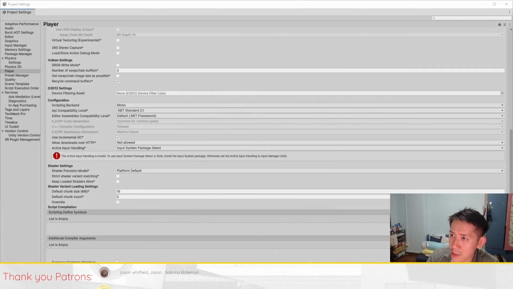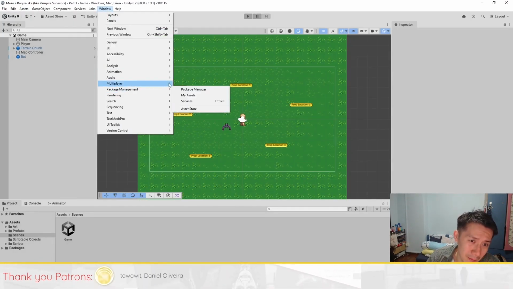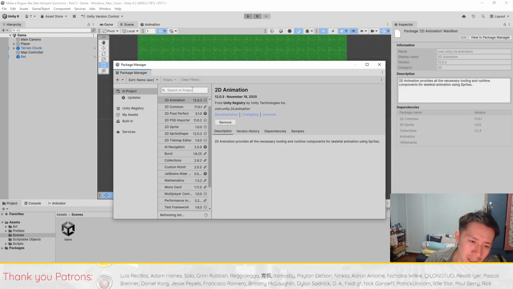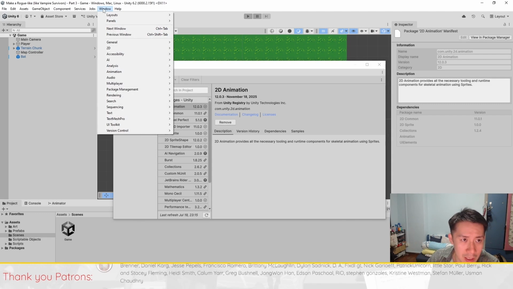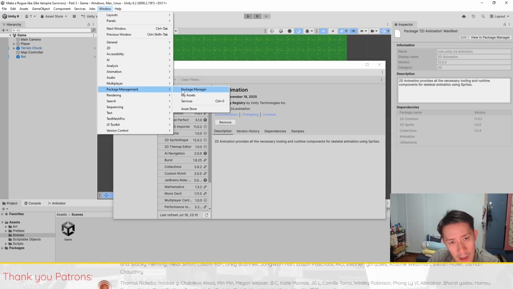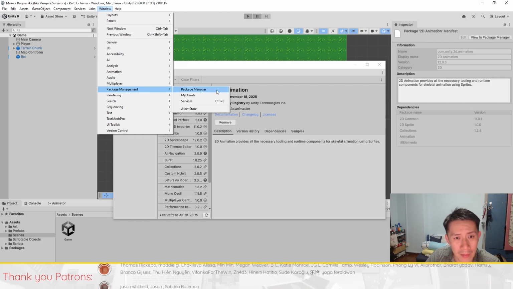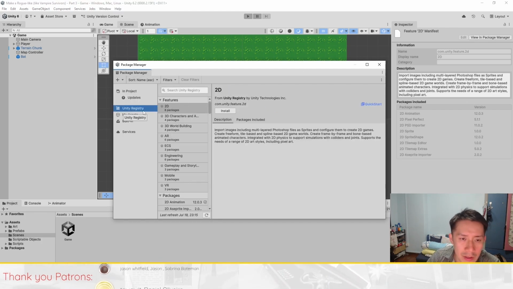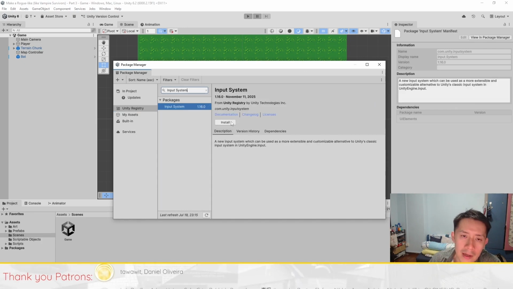Alright, so my project is reloaded now. And if you are on Unity 2022 and before, or say if the input system is not working for whatever reason, then you will want to head into the Package Manager under Window, Package Management, and Package Manager. If you're on an earlier version, the Package Manager should be somewhere up here instead. Okay, once you have the Package Manager, go and find the Unity Registry and then search for the Input System and install that.